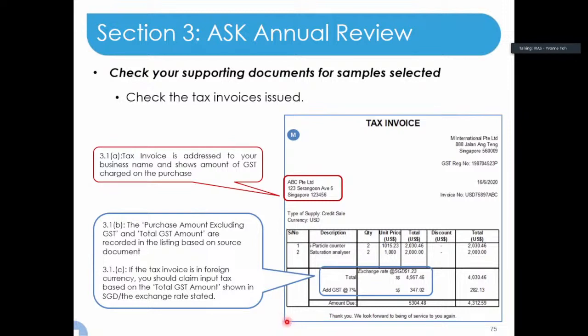Some of the errors that we came across when we review taxpayers' input tax claims are for invoices that are issued to them in foreign currency. They actually claim based on their own in-house exchange rate, which is not correct. So they should always claim based on what the supplier has charged them. In this instance, ABC has correctly done so and did not use their own exchange rate to claim input tax on their purchases. Lastly, ABC is supposed to check that the purchase is incurred wholly for its business purposes and is allowable.